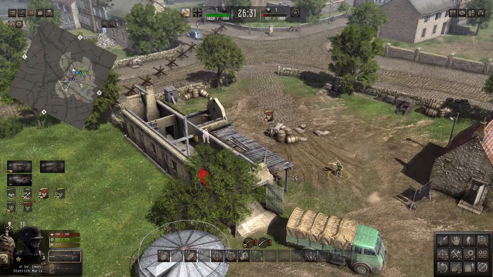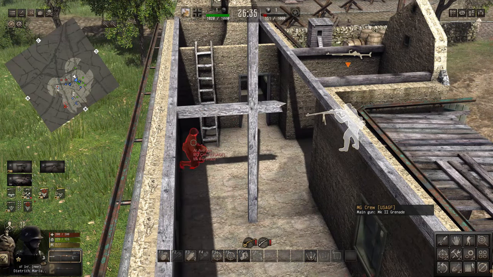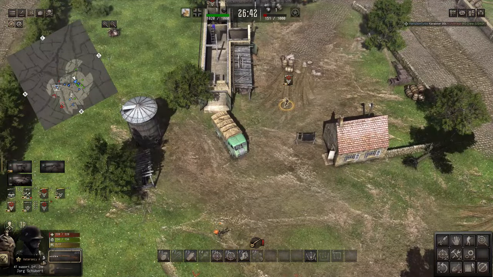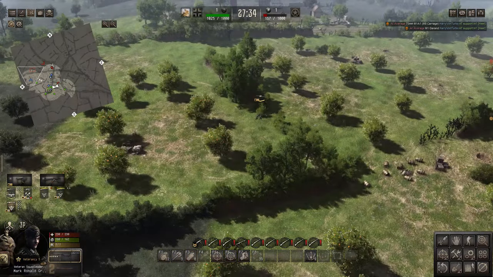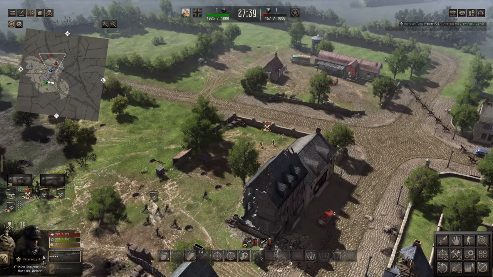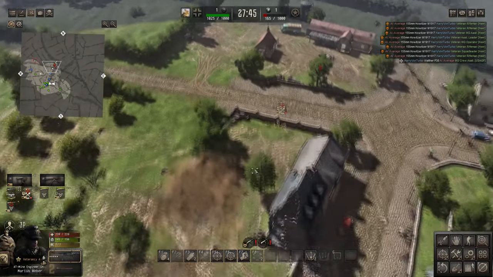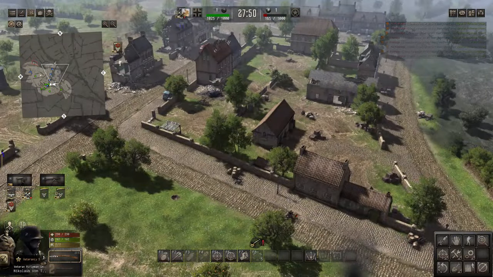You can get him. Surely. Get down, he's going to get you. Okay, he's going to chuck a grenade at you. Run. I don't want to die. I have no words. Where are you? Where are you hiding? That's a whole squad gone.